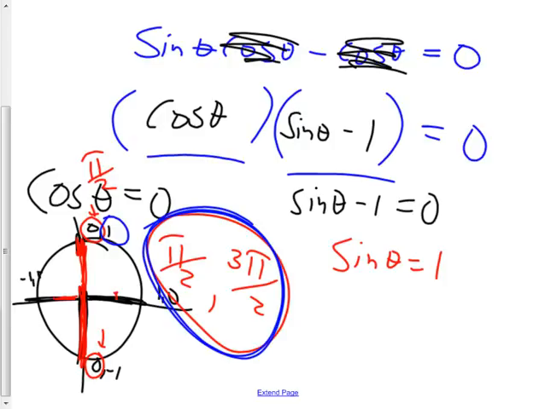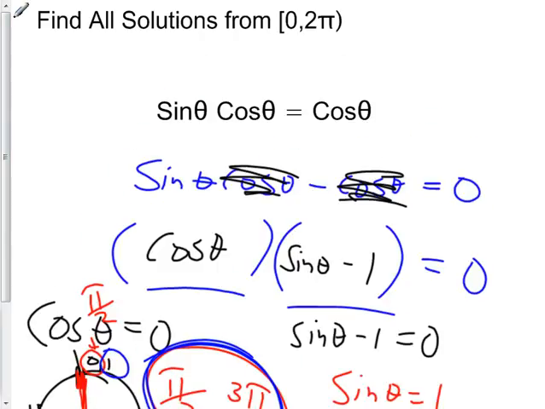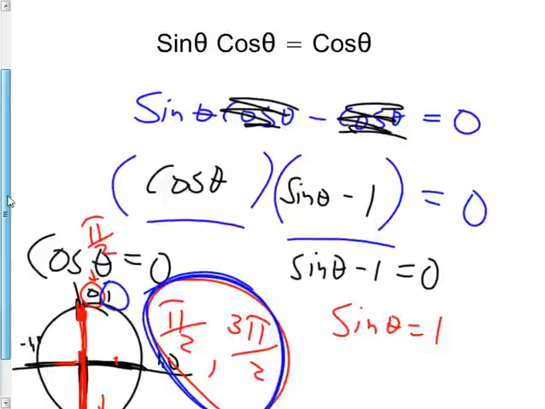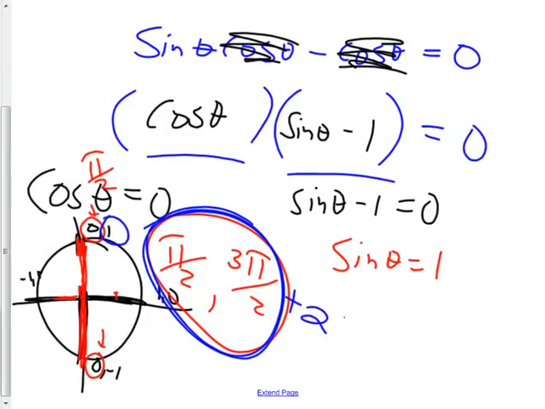Raise your hand if you had, oh, wait. You were going to say plus 2 pi n, and you would have gotten it wrong because all solutions from 0 to 2 pi. And if you say plus 2 pi n, you're saying it can go on forever. And you don't want to say that because this specifically says we only want the answers from 0 to 2 pi. But otherwise, that's a good point. If they hadn't said any limit on this, if they just said find all the solutions, then you'd want to say these angles plus 2 pi, and 2 pi just once? No, we could do 2 pi any number of times.